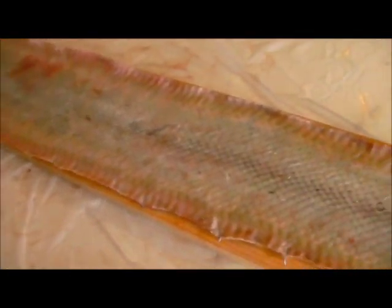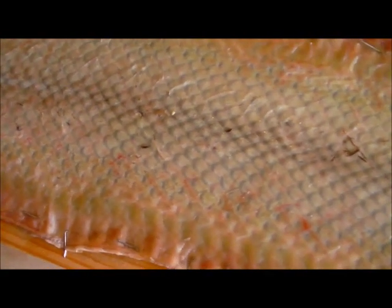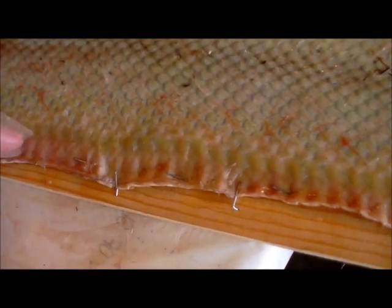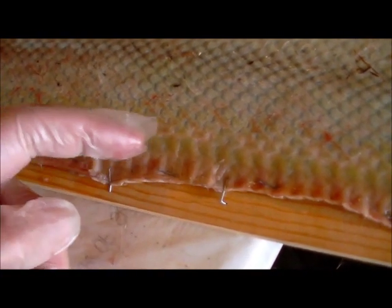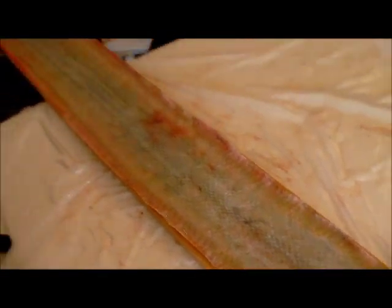At this point there might be a few little places that might need a little fat or membrane scraped off, but it's in pretty good shape. We'll clean it up just a little bit and then let it dry. After it dries, we'll come back with a knife and trim just right along where these belly scales are, because we're not going to use that part. So we'll trim just on the other side. Make sure your skin is good and dry before you go ahead and cut it. We'll let it dry and I'll get back.